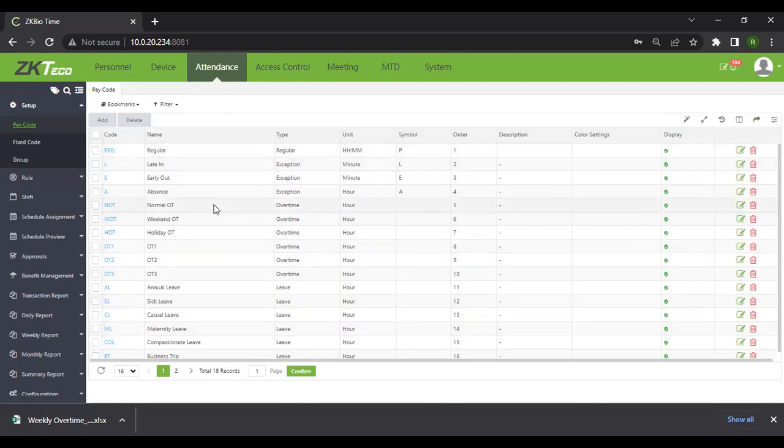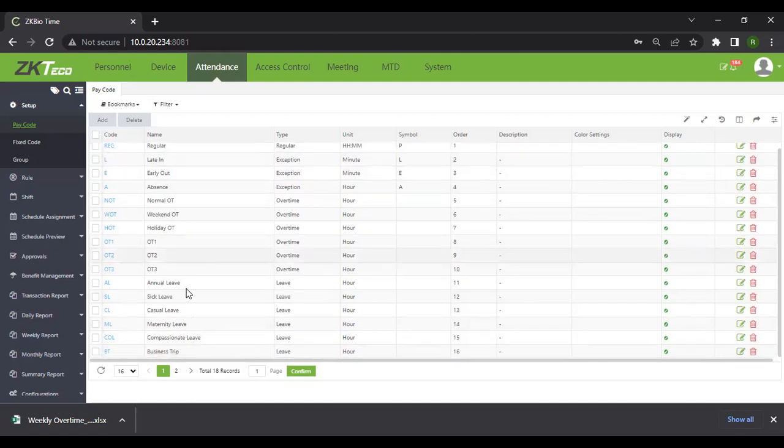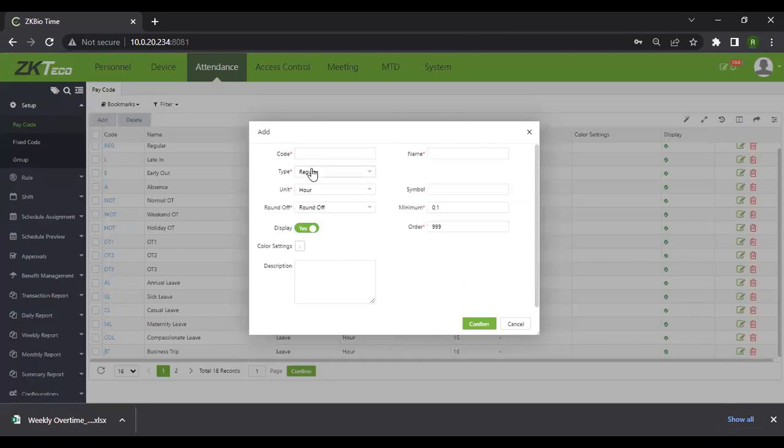Let's say you have something else that you want to add, maybe a business trip, or you have another leave that is not there on the software and you would like to add it. So it gives you that option to add your leave. Let's say you have a leave called, what can we say? Because we have all the leaves there. I'm just going to give you an example, ABC. So this is a leave, right? ABC there, and then that is a code.